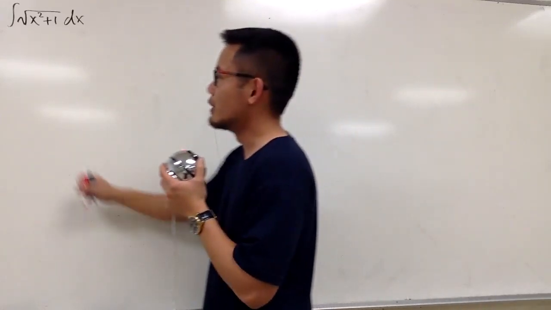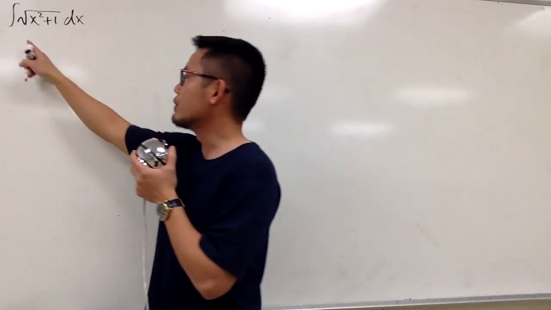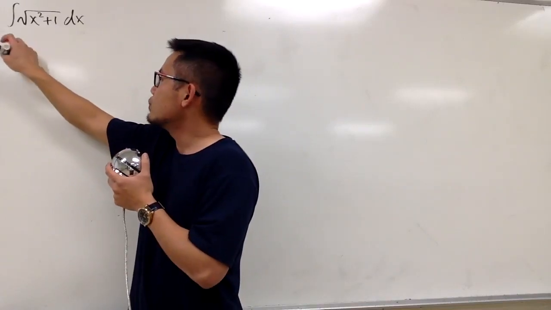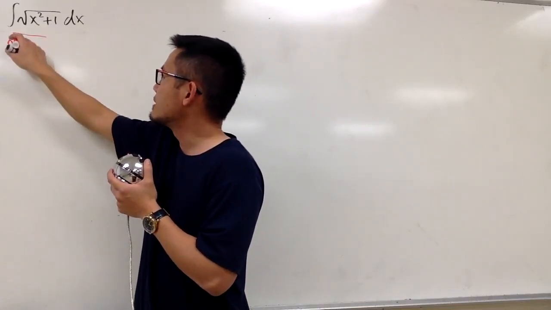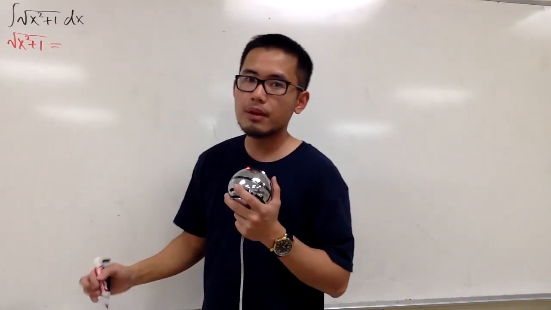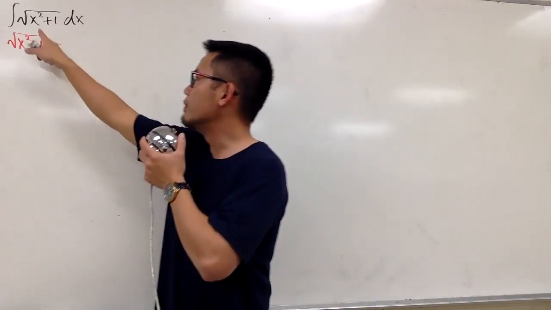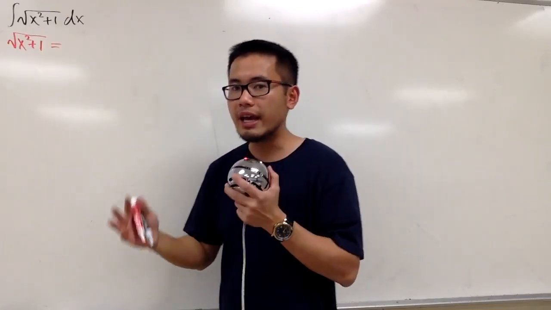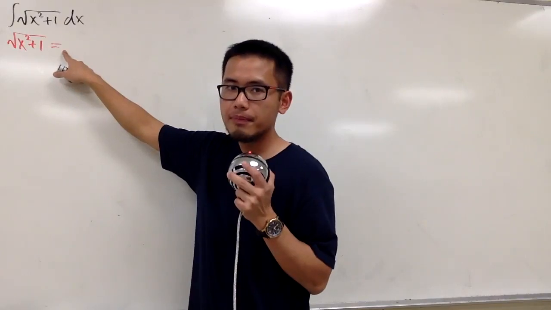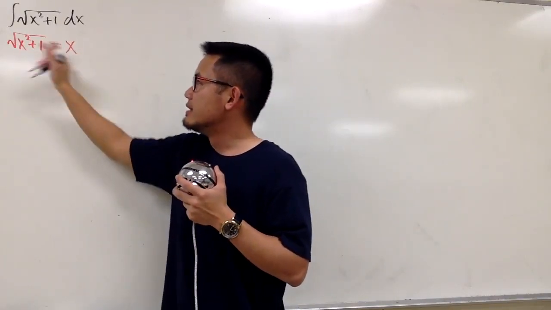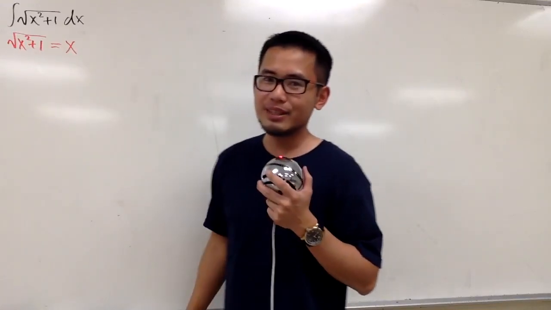This is how we are going to do it. The substitution applies when we have to integrate a square root and the inside is a quadratic. So, of course, it works for this one, right? We are going to take the entire square root, and the inside is x squared plus 1, and we're going to make this equal to the following. First, pay attention to the coefficient of x squared, which in this case is 1. And I'm just going to say, let's use positive 1, and we multiply by x. So, of course, we can just write down x. Yes, this is an x, and we have x on both sides, right?